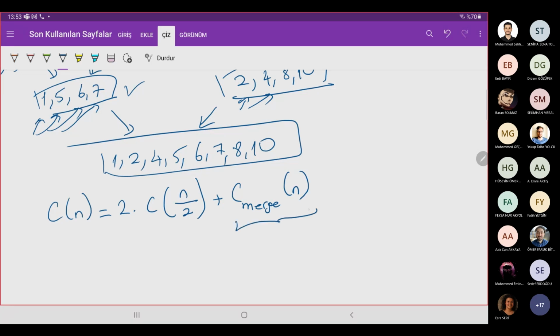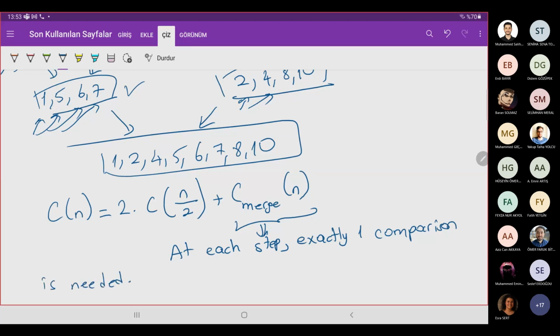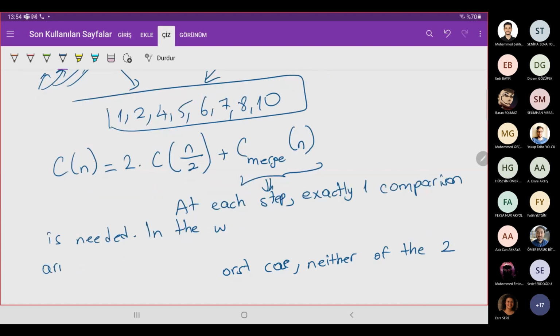Okay, the merging operation. At each step, exactly one comparison is needed. In the worst case, neither of the 2 arrays is exhausted, because once one of them becomes empty, I'm already done.